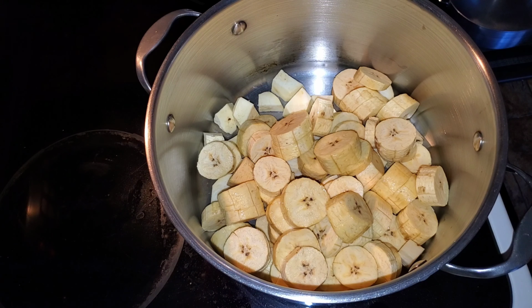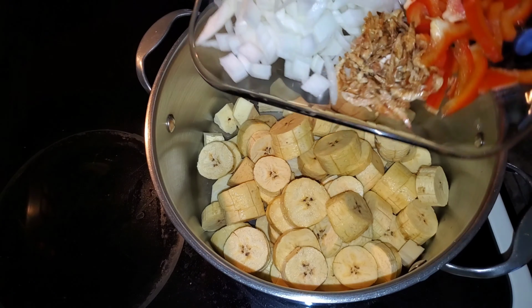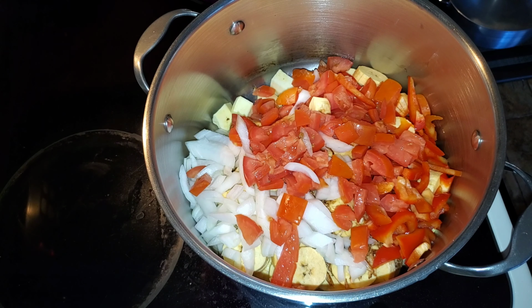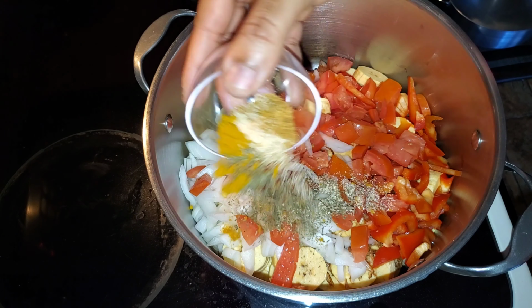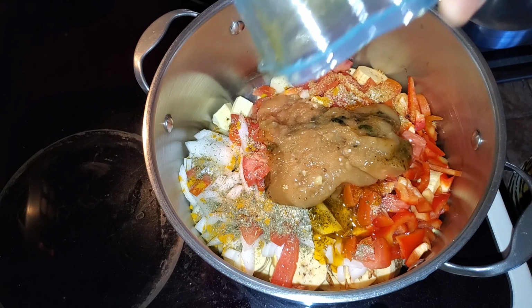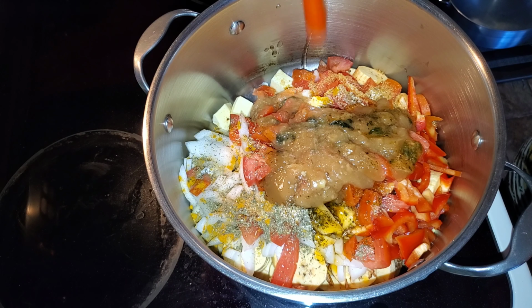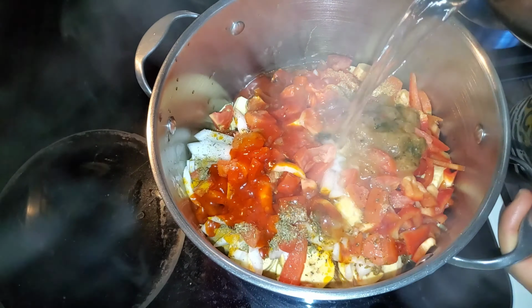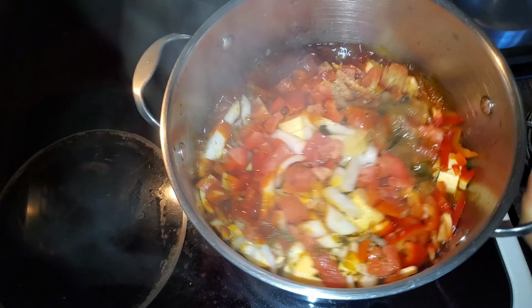So I'm gonna start with my plantain and put all my ingredients: the sliced tomato, pepper, onion and crayfish, some palm oil, some seasoning, and with my liquid stock with some water, then you cover to boil. That's all you need guys, so simple and straightforward.